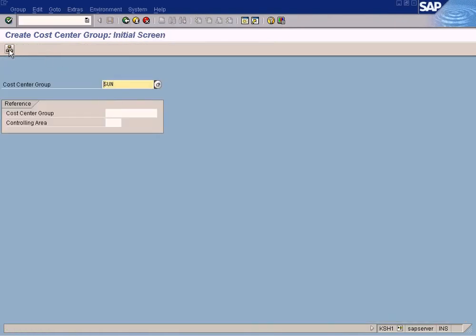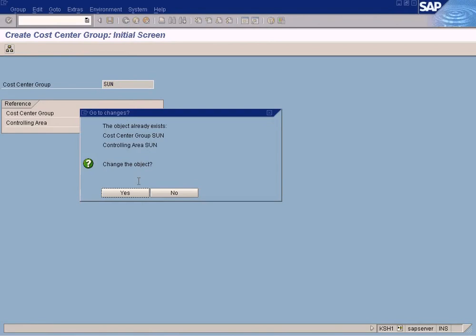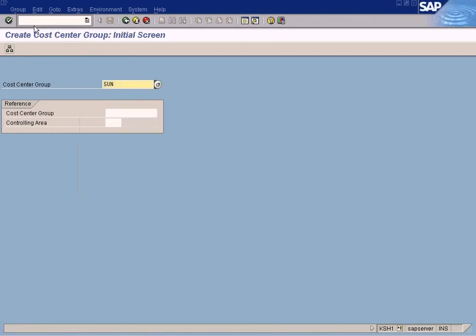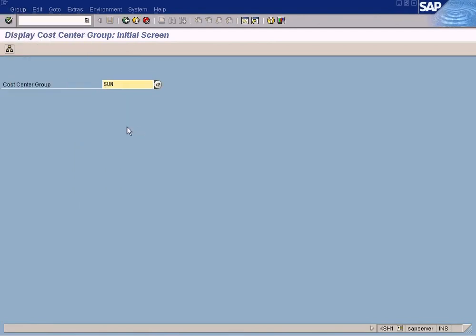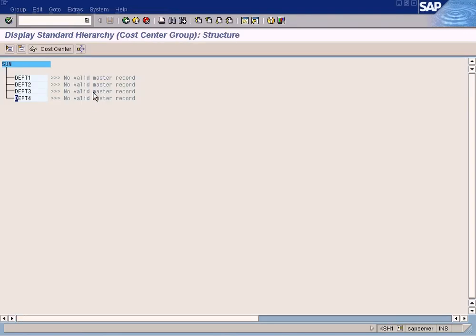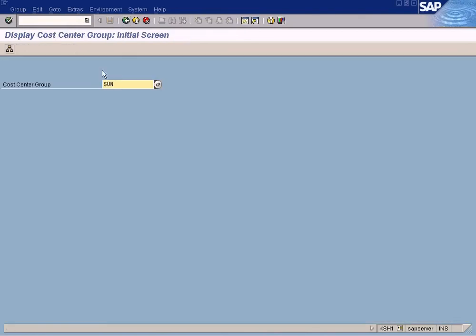This is strange. We already have the cost center. It says no valid master record. I'm not sure why. Let me go back and check it again. Display.